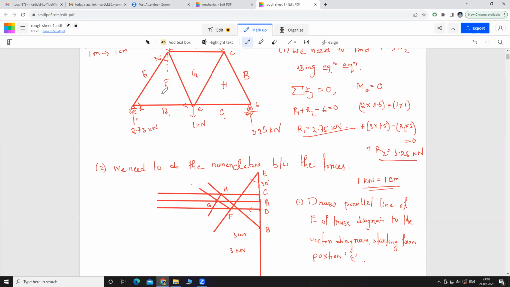Just check if you are at F, looking at D. Tell me what will be your right side? F to D, this side or this side? Means A side or E side? A side, that is your right side, right? Now check here. F to D you are trying to go. That is the direction. So here it will be this direction.